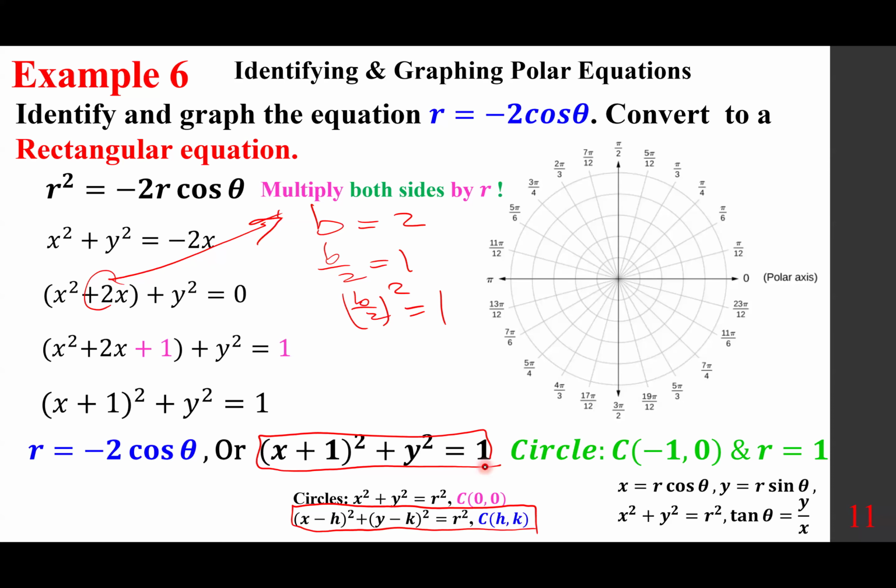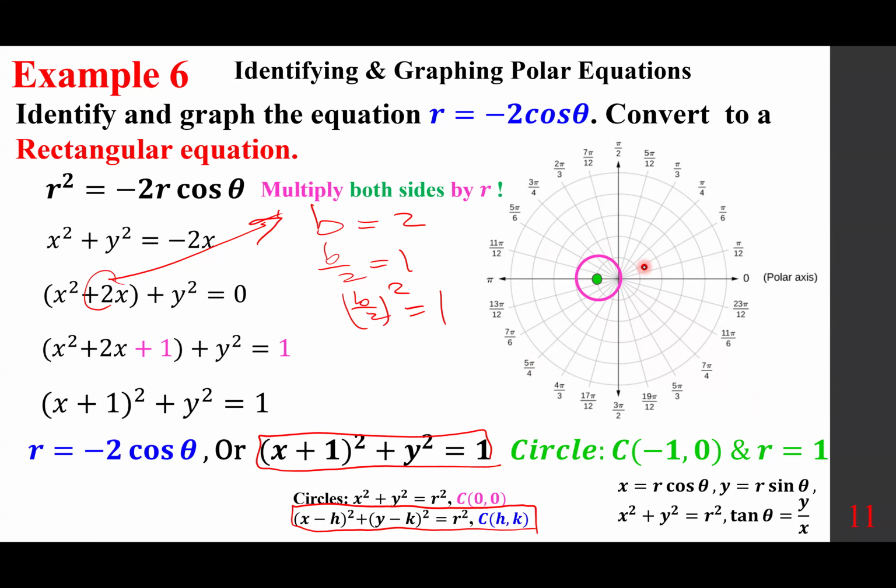So first, you locate the center, (minus 1, 0). I want to make sure we understand that. 0 is this direction, everybody. That means the angle 0. So if I want (1, 0) is here, (2, 0), (3, 0), (4, 0). If I want to go with the negative, I go in the opposite direction. So minus 1 takes me to the opposite direction. So we are still on the first circle, but in the opposite direction right here as the center. Okay. And now when we draw the circle, because the radius is 1, it hits the pole. So it covers the pole.